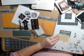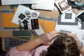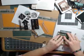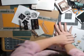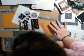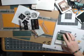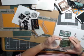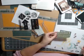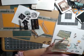So I'm huffing on it a bit, lining it up. Putting it down. I'm going to stand up and press, because it's a really big set. And voila! Perfect all the way around. Cute little stamp. That kind of stuff.